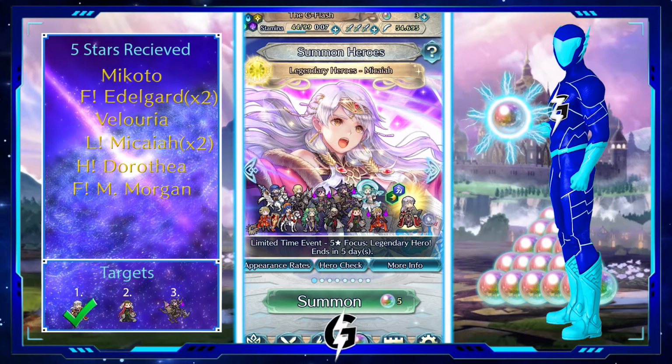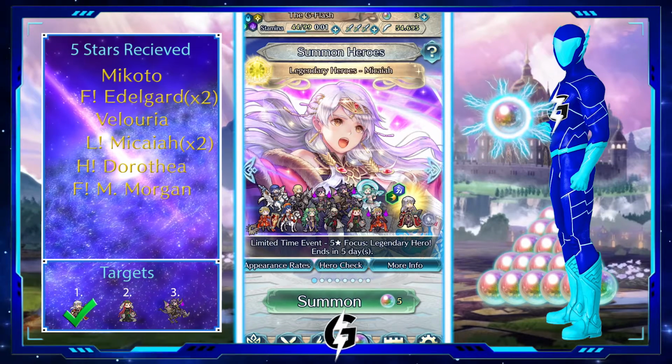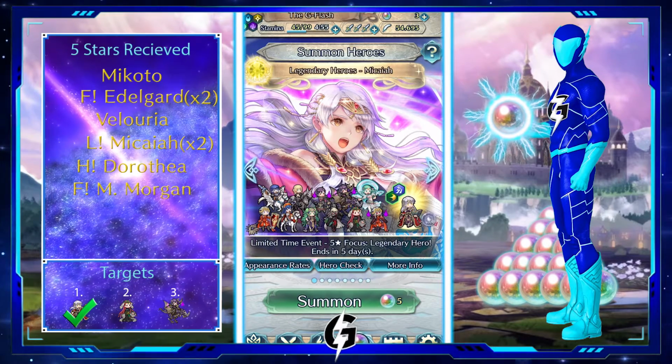And I'm super happy I got him in Micaiah. So hope you enjoyed it, and let me know in the comments below, how did your summons go? Did you get Micaiah, or did you get Ashera, and did you get anybody else you wanted?